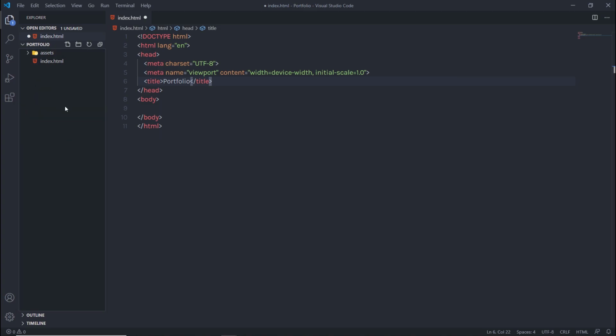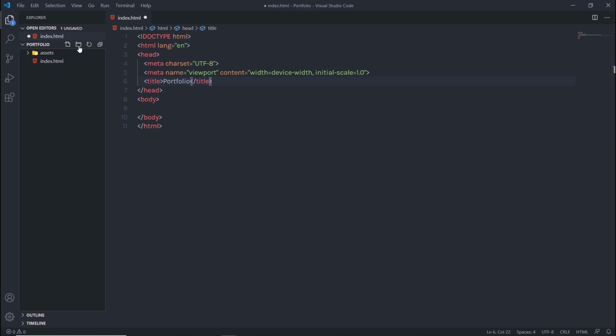Now once I have all these images, let me create a CSS file. Now in this lecture, I'm not going to use CSS. Instead, we are going to use Sass here, because to work with the Bootstrap Utility API, you need to work with Sass. If you don't know about Sass, I already have a complete course on it. You can check that course on the top right corner of the screen.